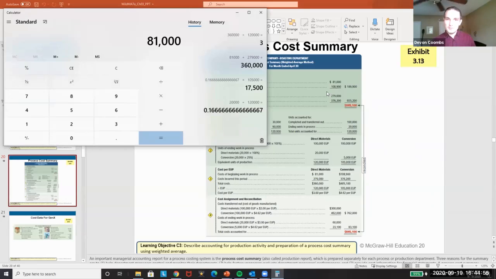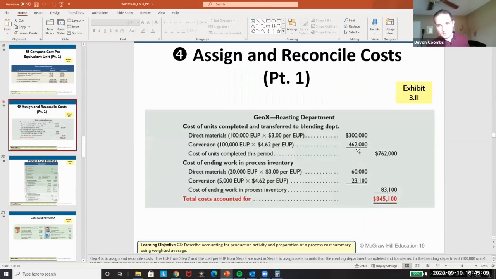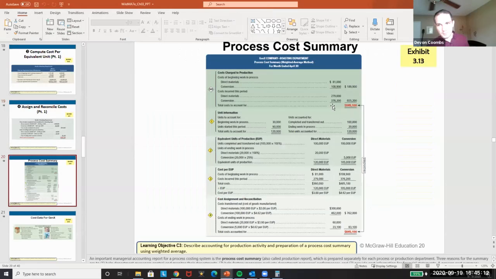These numbers would be given to you. Oh, sorry, 1,000, 279, that's our 360. We know these are actual costs because they were given to us. 485, that's our 462 plus the 23,100 will equal the 485. And then we're applying these costs to all of our units, based on equivalent units. So then we determined our equivalent units here. We went through all these steps, units to account for, units to be accounted for. We made our equivalent units of production. We determined the cost per equivalent unit, and then we assigned those costs and those costs will equal the original costs.